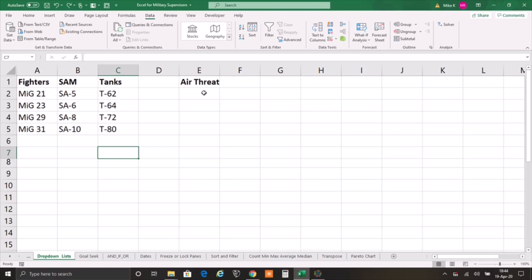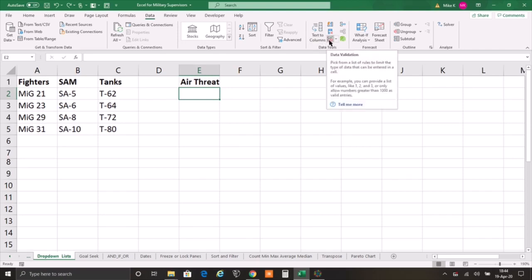The first way to do it is to select the items in multiple cells that you want to be on the list and create it that way. So first, what we're going to do is select the cell where you want the list to populate. We're going to go up to Data tab, go over to Data Validation, which is this little button that has a check mark and a red circle on it.